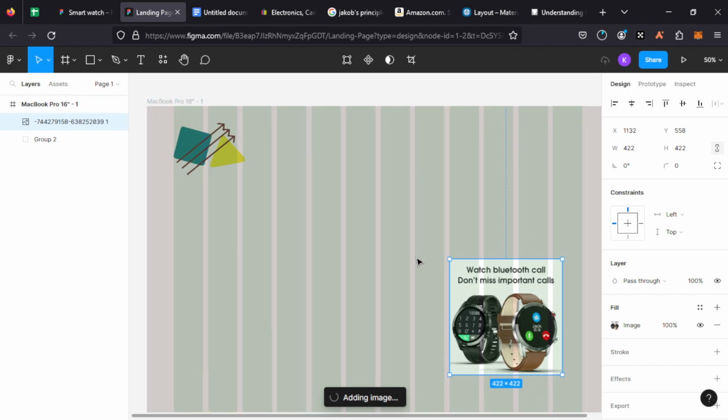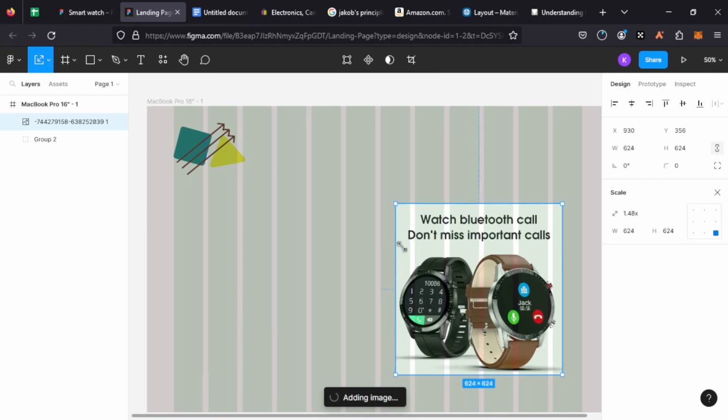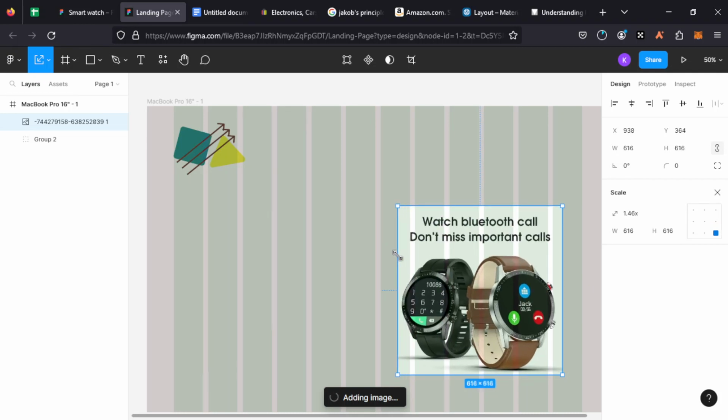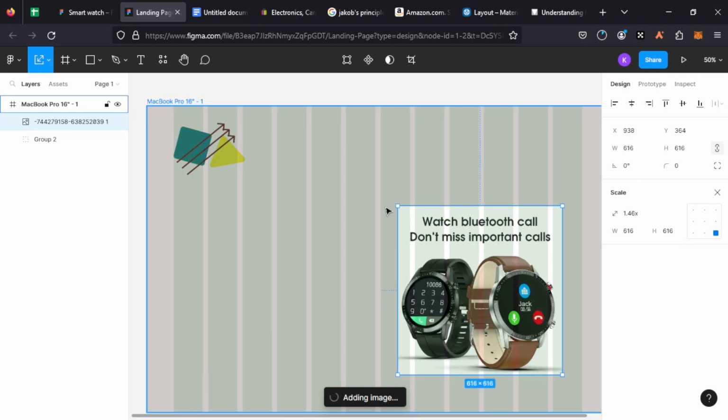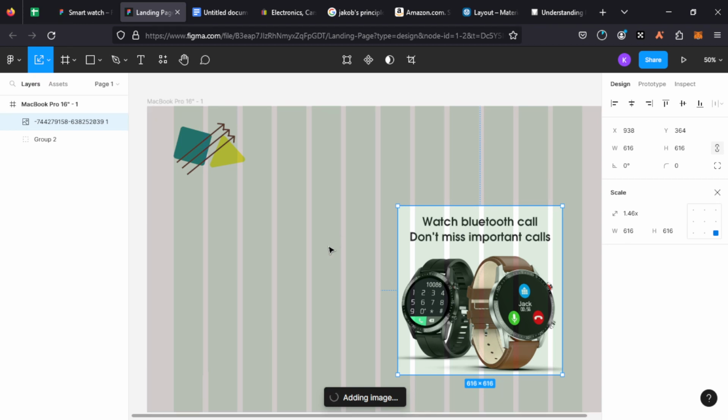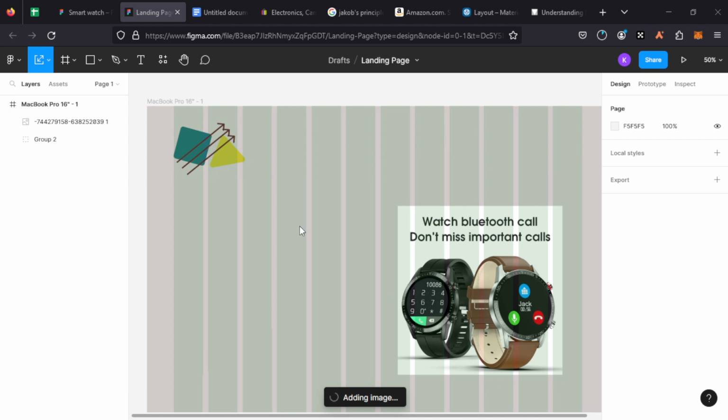I really love using the scale tool to uniformly, let me try and get another picture to add with that.